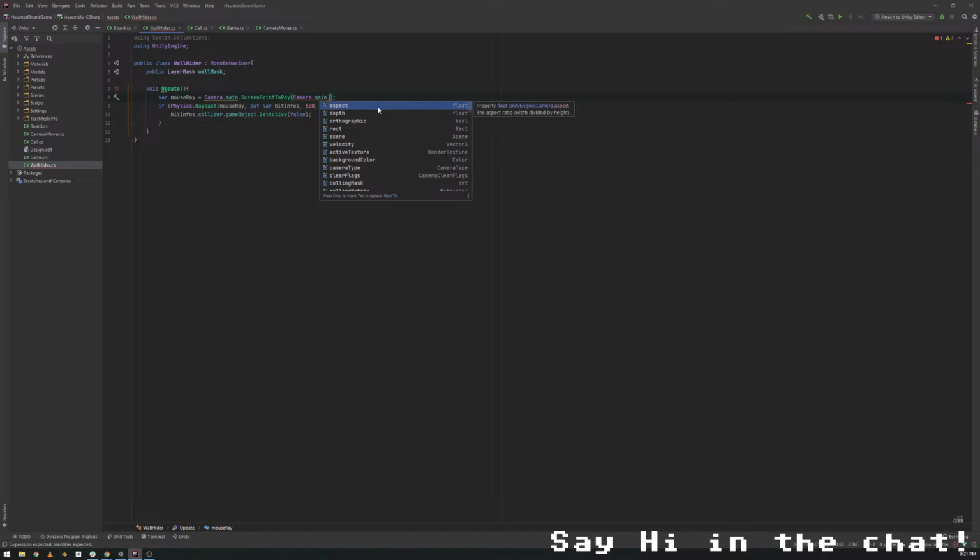It's not aspect. Let's see. Velocity. No. Lens shift. No, that's not it. Sensor size. I don't think that's what I'm looking for. Vector3. Nope. Transparent. I'm looking over here at the return types.